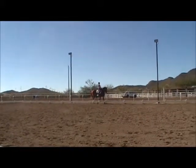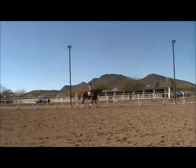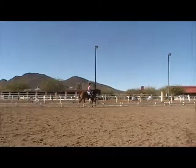Your outside leg has already got the butt in. Your inside leg is going to bump him a little bit off that right shoulder and make him loosen up a little bit more there. That's right.